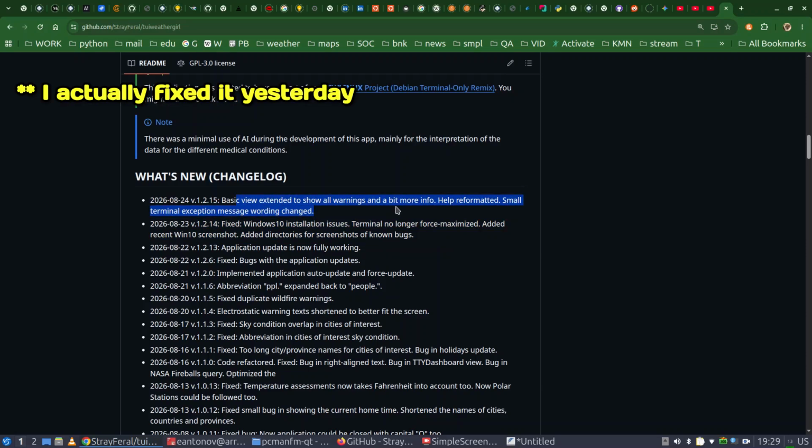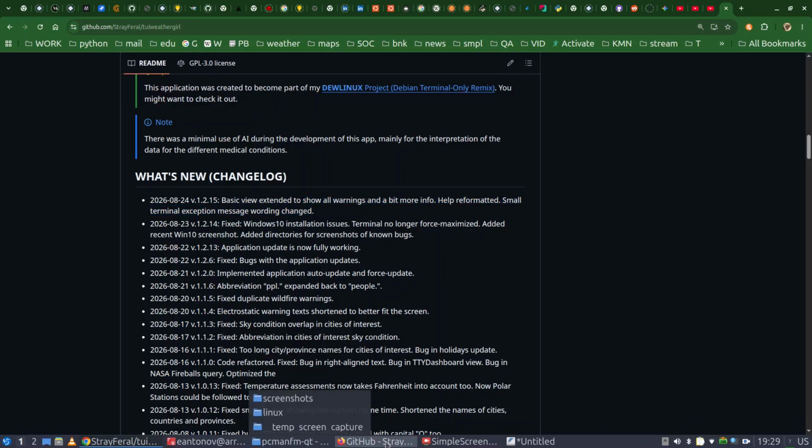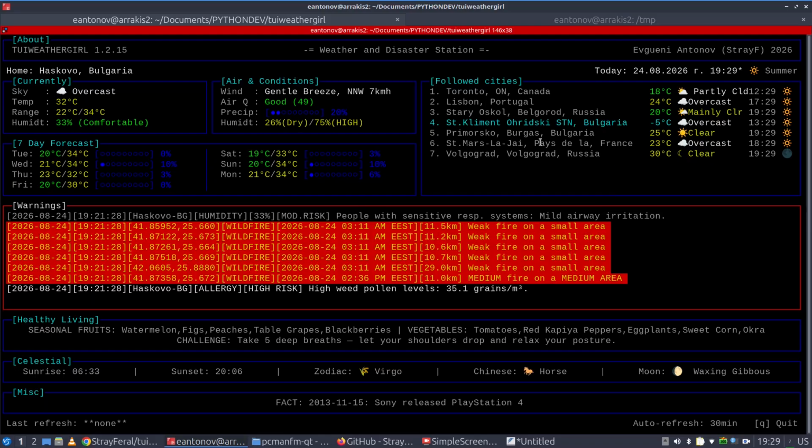Okay, and yeah. So important things are that now I can add any point on the planet Earth as a city of interest, or I can set it as my location, because let's say I have decided to live in the middle of the desert or in the middle of the ocean and I want to monitor my weather around my area, so now this is fully possible. This right here in Sion is not an actual city. This is actually a power station. So this was the new important feature, the other new important feature I introduced.